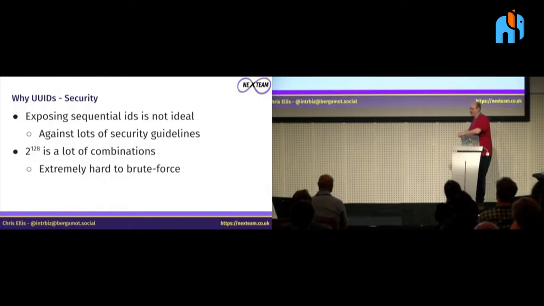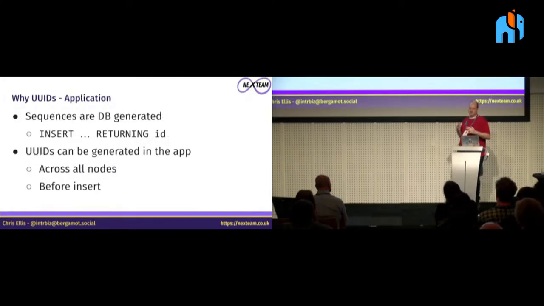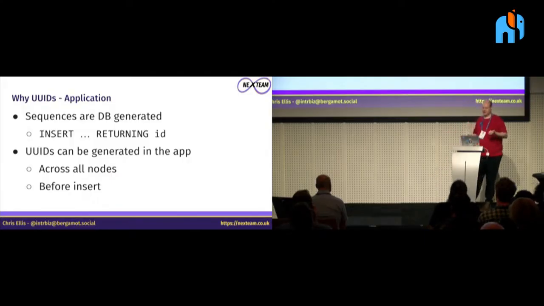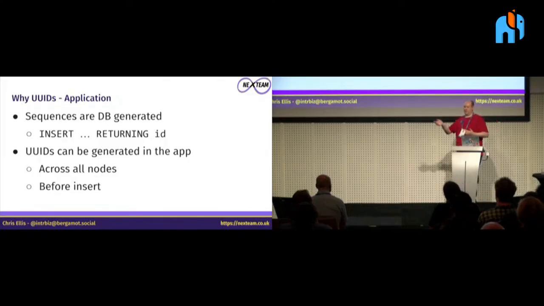Now, the other thing, and this is where we'll start getting into more of the fun dimension, is 2^128 is quite a large number. So we can actually use them to do fun stuff. But before that, the other problem I dislike with database sequences is that they are database generated. So you have to go and ask the database to give you an ID, either by inserting the data and then returning an ID, or by just requesting it directly from the sequence. So you've always got a round trip if you're inserting multiple records and they're all correlated.